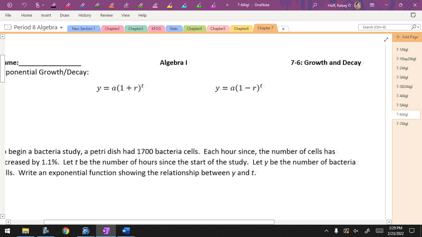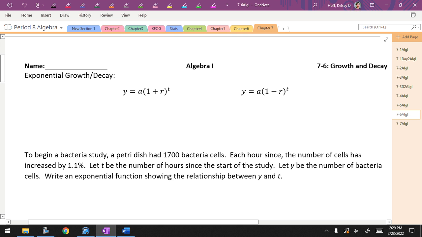So look at the difference in those two equations. Refresh your stuff. It should be there now. What do you notice? One of them has a plus sign, one of them has a minus. Very straightforward, right? Adding is growth, subtracting is decay or going down.